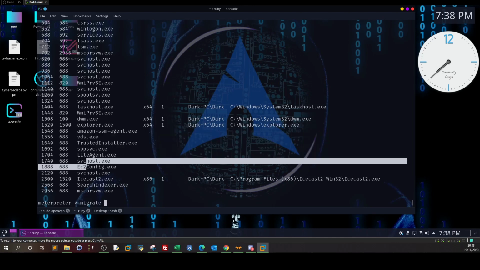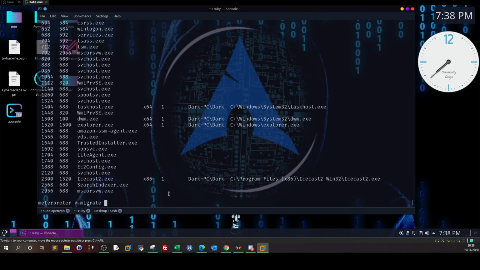Now, if the process is not set to start with the system or with the boot up, you're going to lose your session eventually when the target shuts down. That's why it's recommended not only to migrate to another process, but also to store your shell in the registry keys so that it starts with the boot up. This is about persistence, by the way.